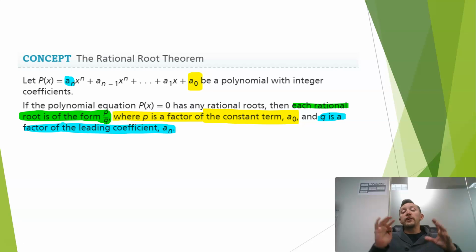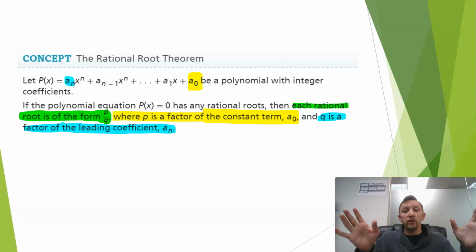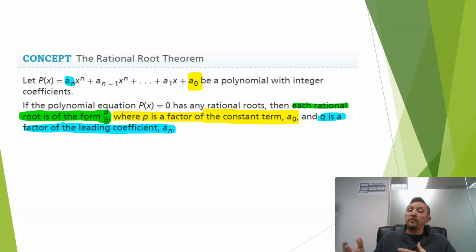Now, I don't want you to freak out when you see that let p of x equals that string of just foreign language there. Let me help you break that down so you can understand what that means. That is, in general terms, how we describe a polynomial, where if you look at the very beginning, a sub n refers to the leading coefficient. And then you would have x to the nth power, so n would refer to the degree of the polynomial, because if you have it in standard form, you should be starting with the term with the largest exponent, so n would be the degree of the polynomial.